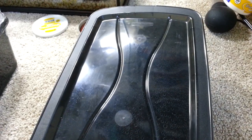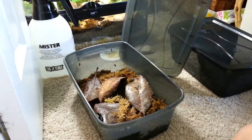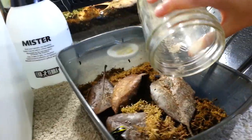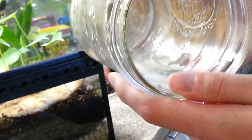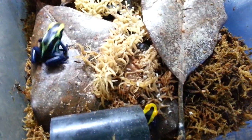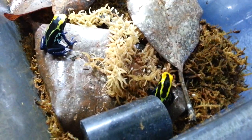We're going to move on to the other dart frogs — my dad's dart frogs, the Tinctorius Cobalts. These guys are pretty good feeders. Same thing — you just want to shake the fruit flies close to the edge. You don't want to shake too much because the powder comes with them. Just let them sort of slide on that glass and fall right in there. And if your powder starts coming out, just take it all back to the bottom and start over.